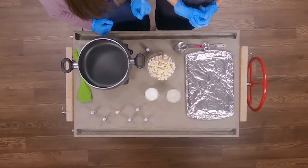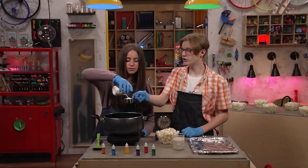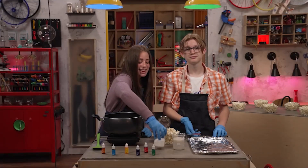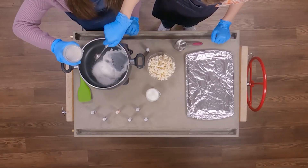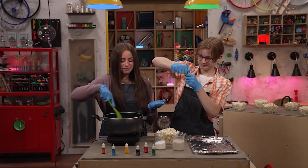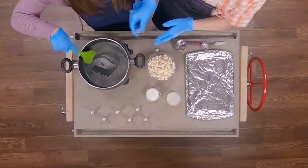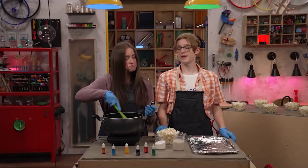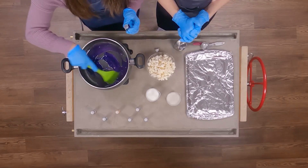Let's mix our colors. First, we need one-third cup of sugar — I love sugar. And we pour it in. Next, you need two tablespoons of milk. Finally, we'll need the food coloring. Let's start with purple. Mix while you add the color. Add as much as you need — about three to four drops — to make sure you get the color you want. That purple looks amazing. Mix until you can't quite see the sugar granules anymore; it might take two or three minutes.